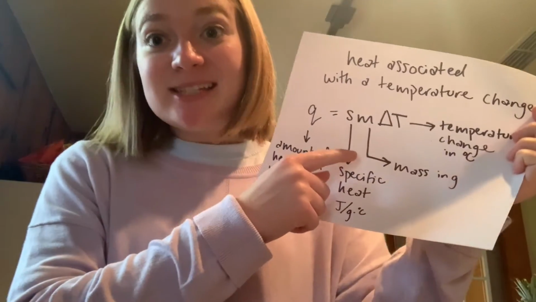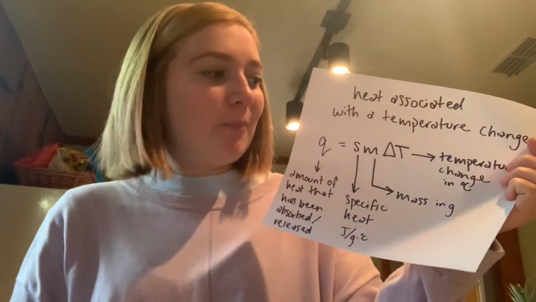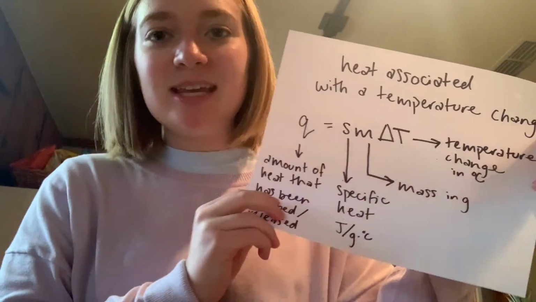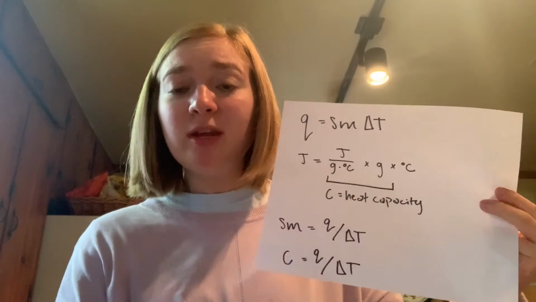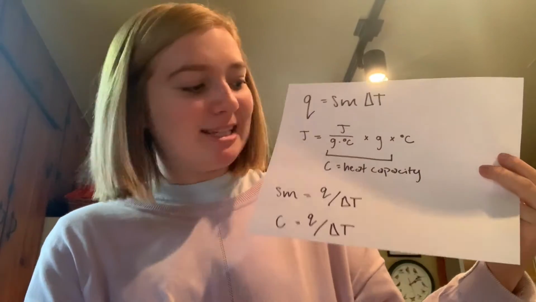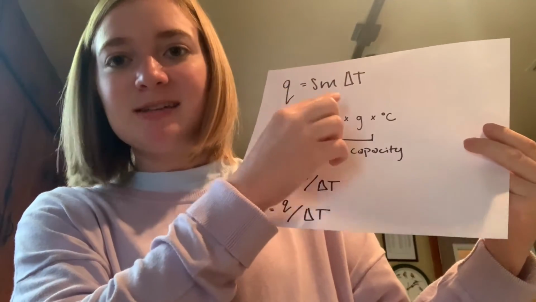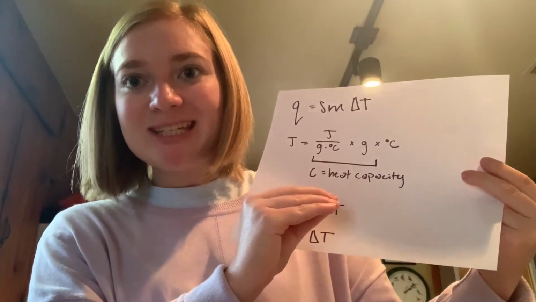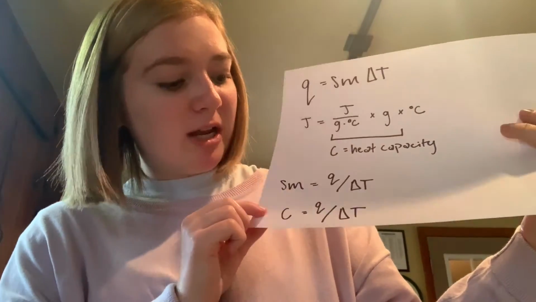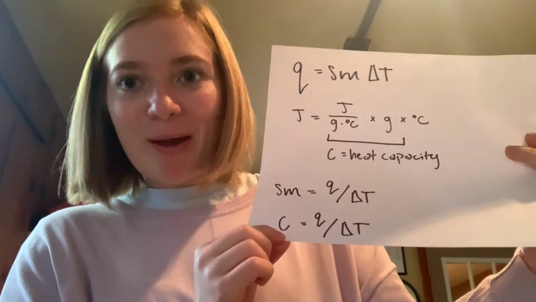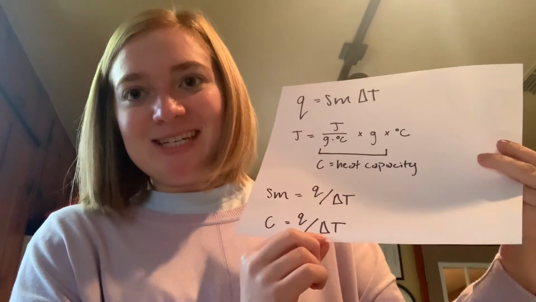And M is another part of the equation, which is just the grams. So we will weigh a cookie dough ball. And then delta T is the temperature change of the reaction. And so the part of the equation that we're actually going to be looking at today is C, which is heat capacity. And C is equal to S times M, which is the specific heat times the mass. And so you do a little rearranging of the equation and you get that the heat capacity is equal to Q divided by delta T.